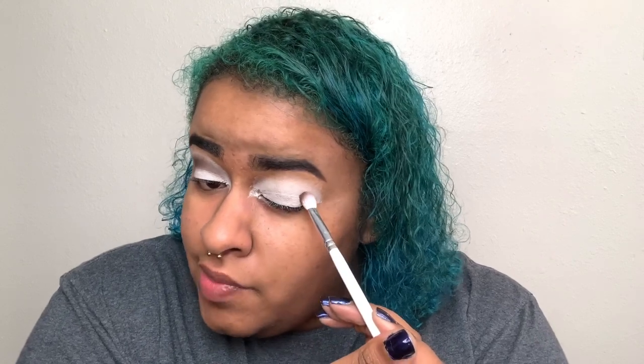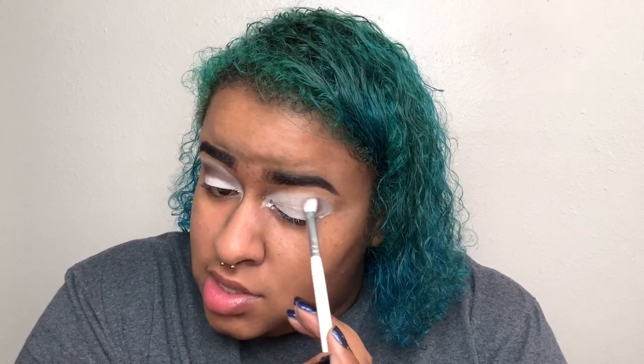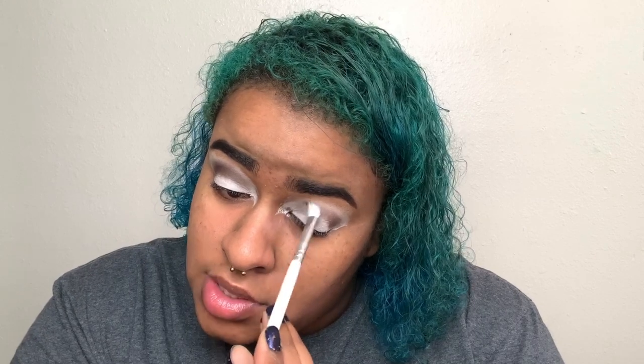So I've actually never used any of the Pure Cosmetics eyeshadows before. The only thing that I think I've purchased from them is their mascara, and I really like it, that fully charged magnetic mascara. Man, I missed that. I need to go buy another one. The Bad Girl Bang, I don't like that at all. Pure and Tarte make the best high-end mascaras that I've tried so far, or those are the two that I prefer.